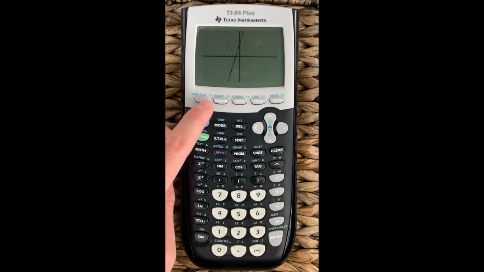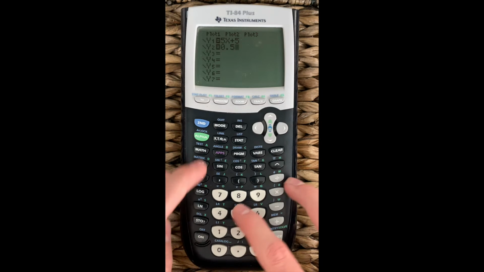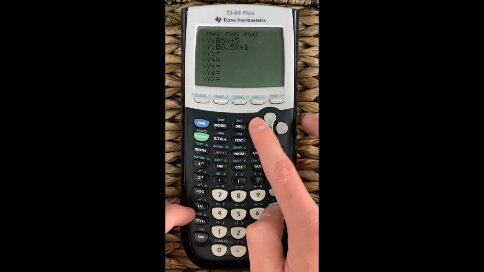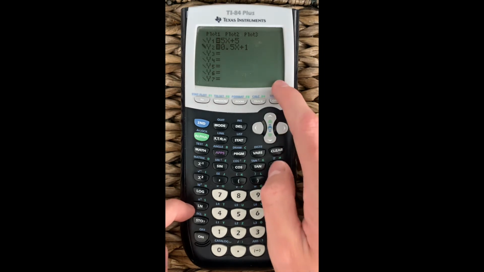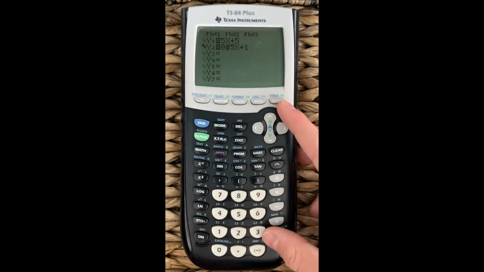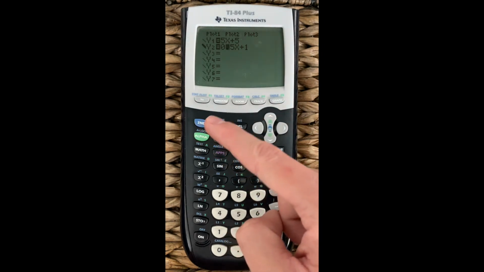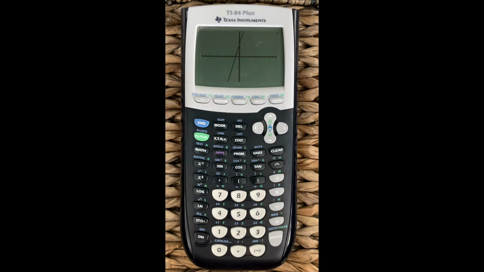If you click the Y equals button again, it will take you back to our original place where we can type in more functions. On the next line, I will type in another function and switch the line thickness of it. Now these will both be graphed on the same plane. By clicking enter on the line, I can switch between which line I use. Now when I graph it, both lines will show up and I can see which one is which.